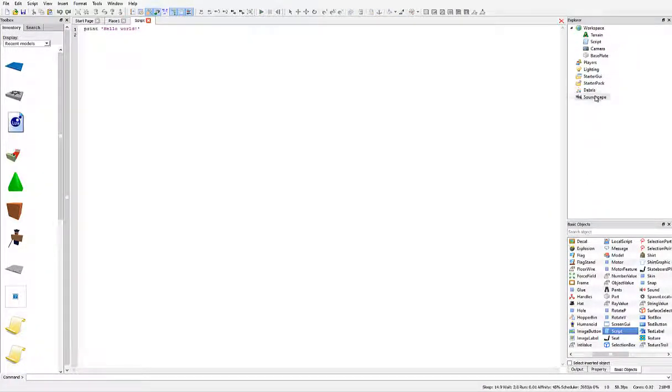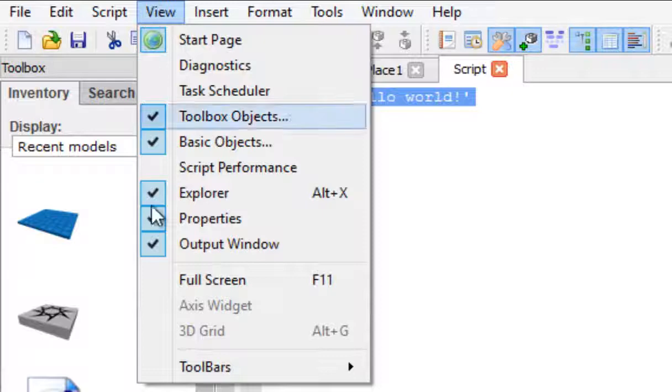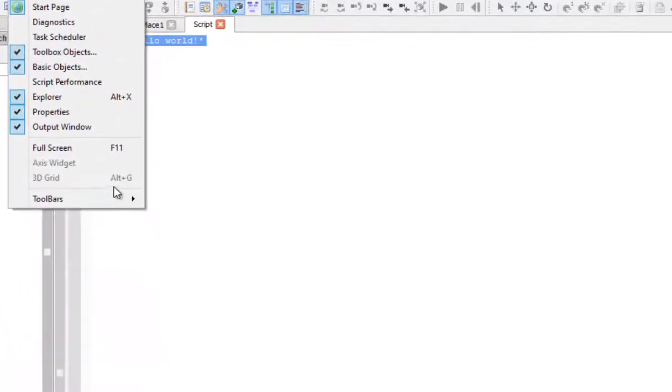If it didn't, then delete the script wherever it was placed, click Workspace, and then double click the script. It'll create a new script, and hopefully with your version of Roblox you'll be able to have it open automatically. If you do not see any of these windows that I have open, which are labeled on the top of them, and in these tabs here, just click View, and all of them will be available under this menu, and you could just open any one of them that you want.